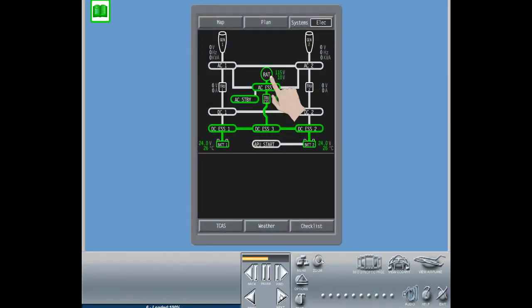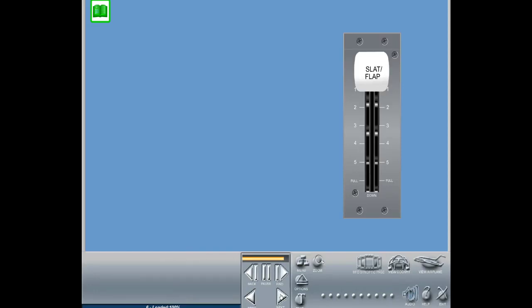When the ram air turbine is the only source of electric power, the flap and slat channel power by AC bus 1 and 2 do not receive any electrical power, as only the AC essential bus is powered. This results in half-speed operation of the system. Additionally, when ram air turbine is the only source of electrical power, the slat flap ACE will prevent deployment of slats and flaps beyond position 3 to assure adequate airspeed for the ram air turbine.